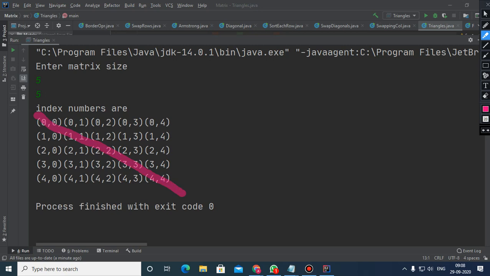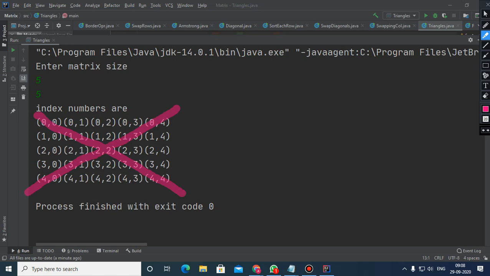On the other hand, if you focus on this, these are the index numbers of the right diagonal, where the sum of row and column index is 1 less than the size of the matrix. I am talking about a square matrix.